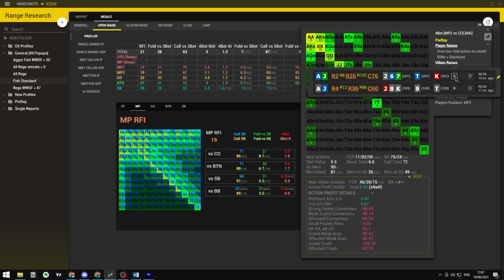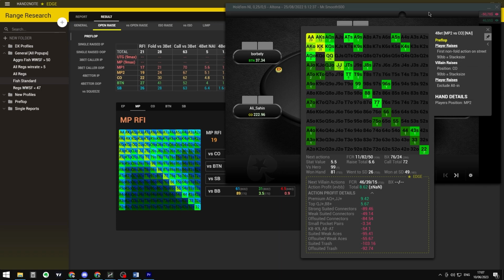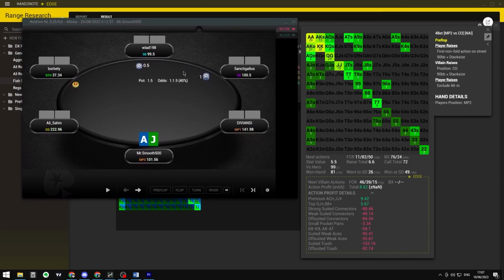You can even replay the hands and analyze your hands. This is quite useful. Or if you are a coach, you can import databases from your students and analyze their game and find their leaks.